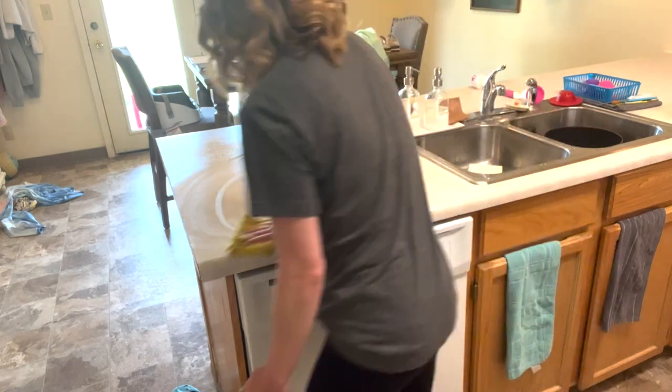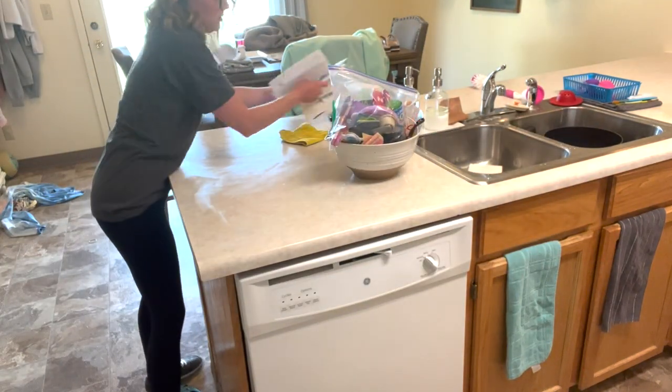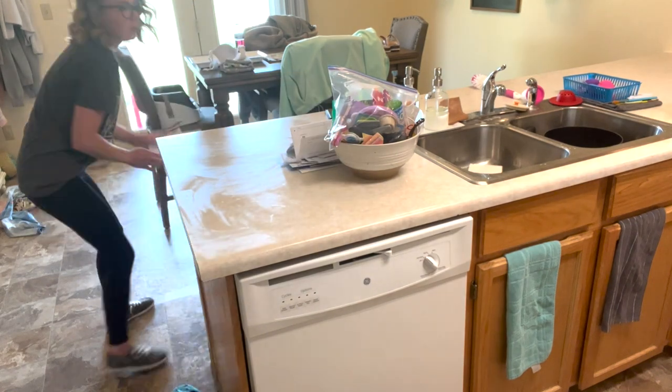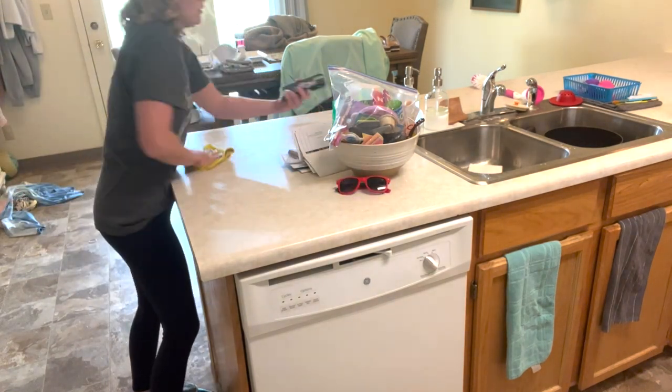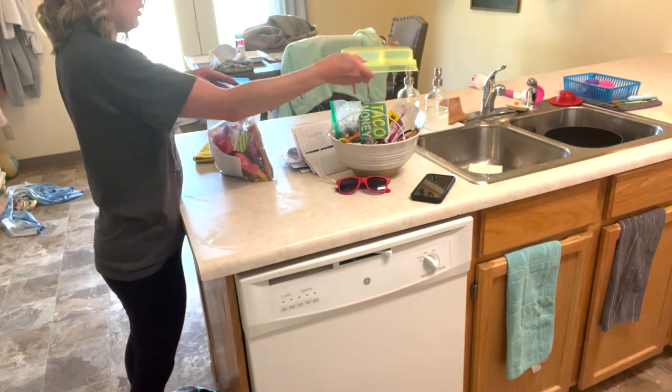Okay, so I figured right now would be a good time to talk to you guys about what's been going on with us while I sanitize the toys and go through my messy bowl of mail, toys that need to be sanitized, as well as junk that just collects in this bowl.